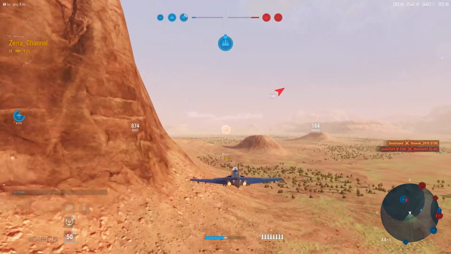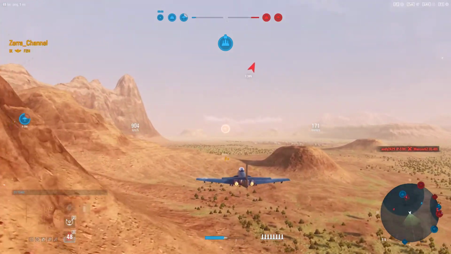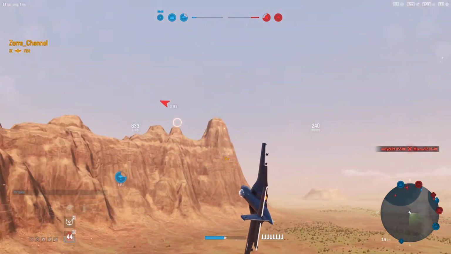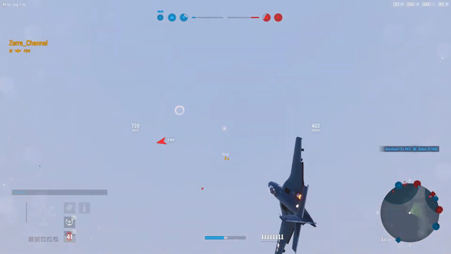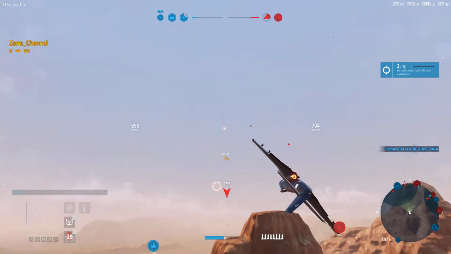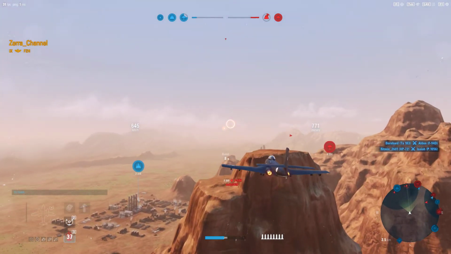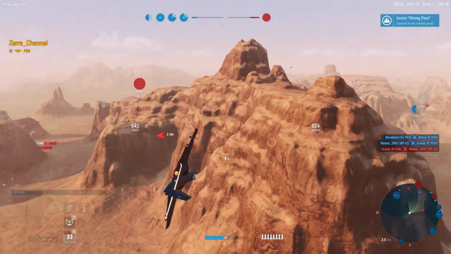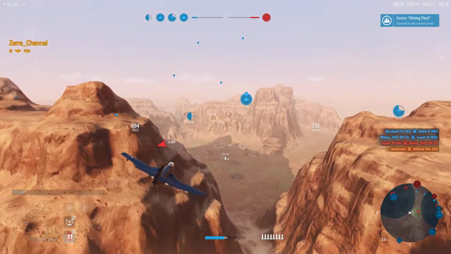The reason I'm flying low and boosting away to 905 kilometers an hour is because this is the way you disengage. You disengage by using your boost and speed and altitude and everything else. Of course, the P-51, it's a human, I can definitely see. The way I see it, it's very, very simple.